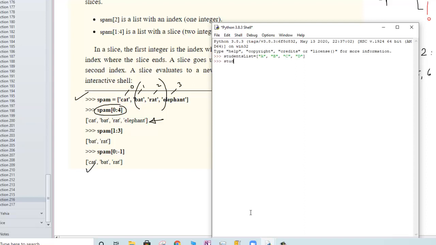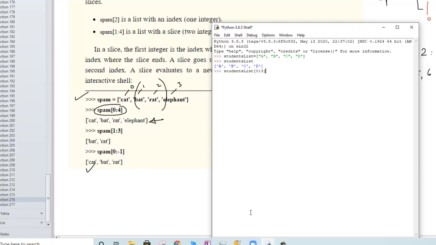So if I ask for student list and I click enter, it knows that it's A, B, C, D. Perfect. Now if I need only student list and I open the square bracket, and I choose from 0 until, let's say, 3, and I close the bracket.